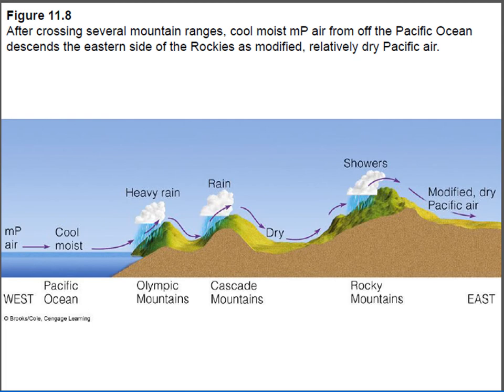As air rises, it cools, condensation happens. And that forces water vapor to condense out, which reduces the amount of moisture in the air. And precipitation can happen. And as the air sinks down the leeward side of the mountain, it warms due to compression, relative humidity decreases. As it goes over several mountain ranges, the Olympic Mountains, the Cascade Mountains, the Rocky Mountains, by the time it reaches the plains, okay, it descends over the eastern Rocky Mountains into the plains of the U.S., it's been modified. It's warmer and drier, okay, than originally. So it's lost its characteristics.